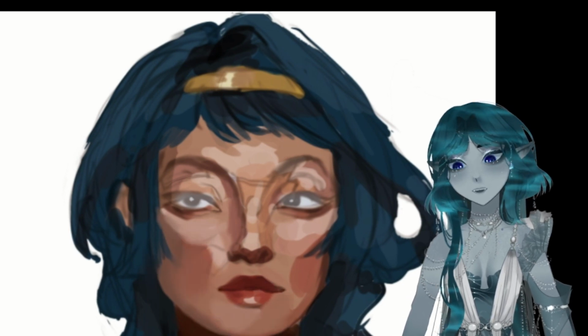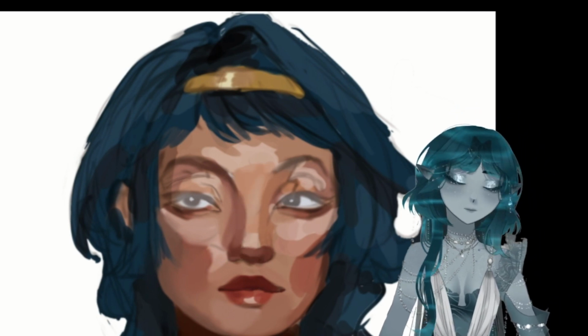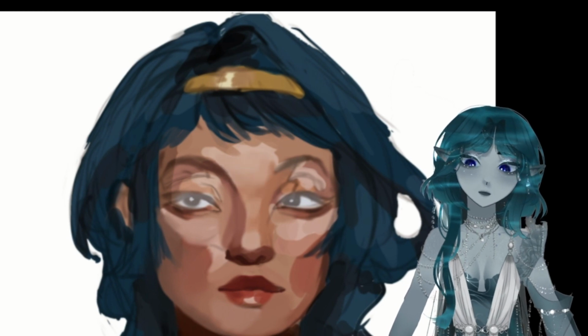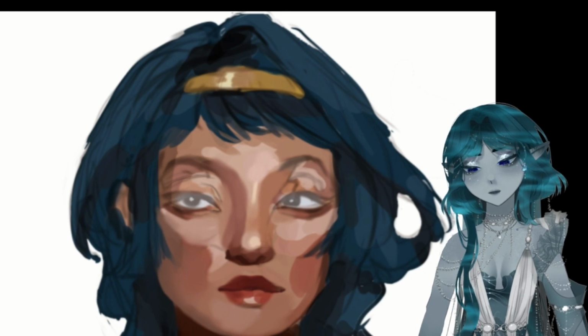At this point, I started refining details, smoothing them out and blending them so that she doesn't have too sharp planes on her face. I tend to merge the line art layer down so that they stay as guidelines and as things that I can blend into in order to keep sharp edges.